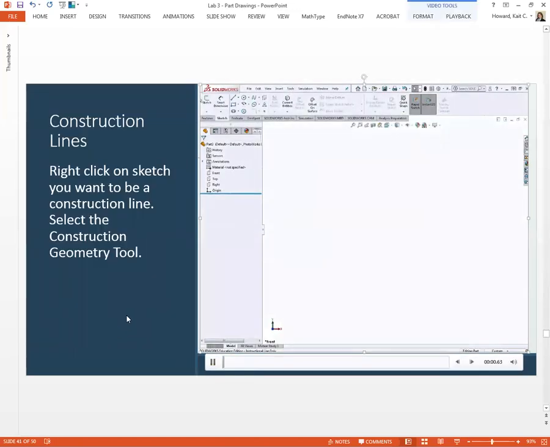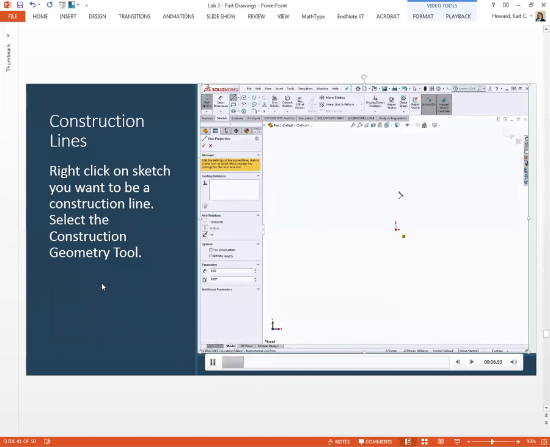Okay, so construction lines are really handy if you need something that maybe you're going to base a dimension off of, or it allows you to have this line, this way to make this mark, but it's not going to be something that you would extrude from necessarily.